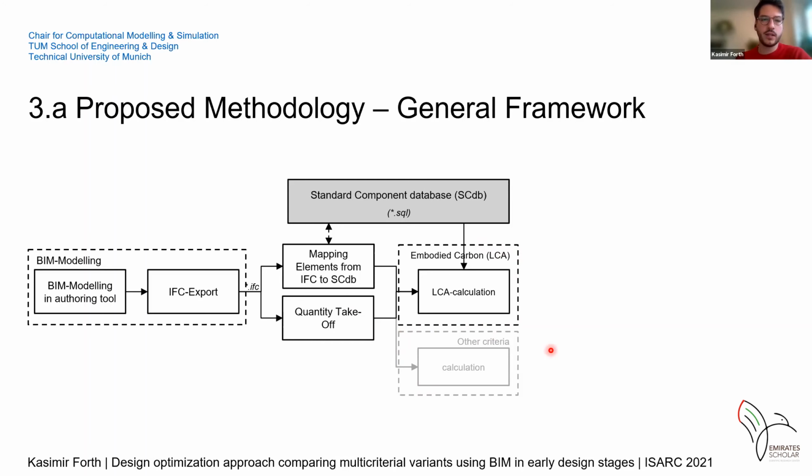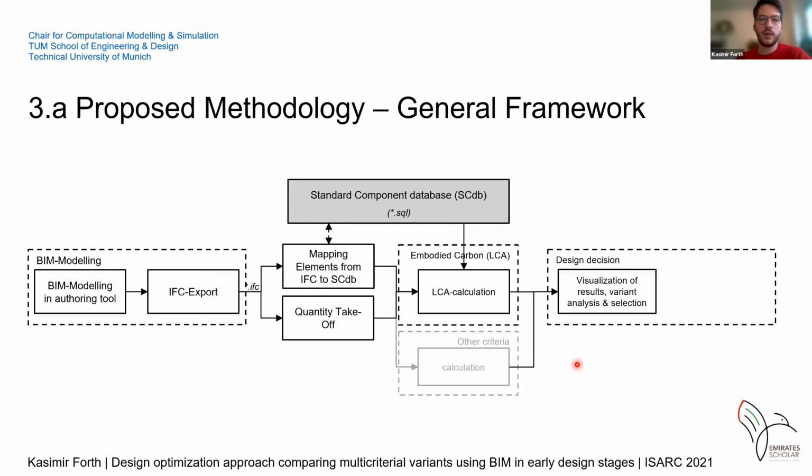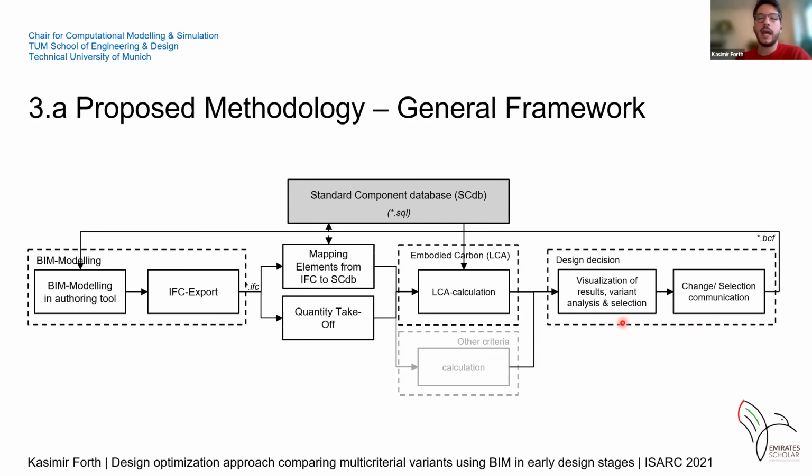To finish this whole framework, I want to visualize the results and conduct design decision support, analyzing different variants, and finally select one variant, and in the end also communicate that change or selected variant back to the BIM authoring tool using BCF. In the next two slides, I'm presenting the standard component database and the mapping algorithm.